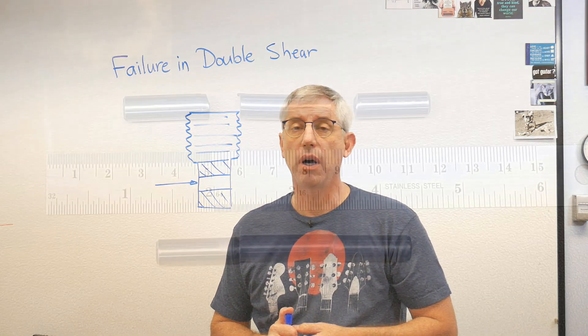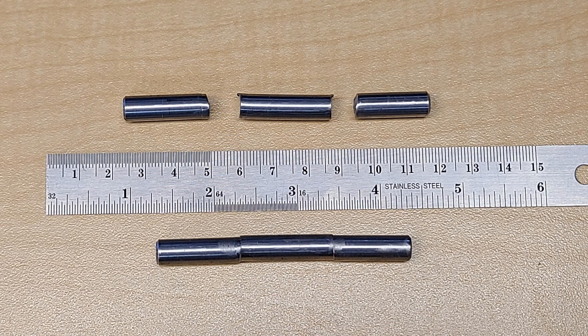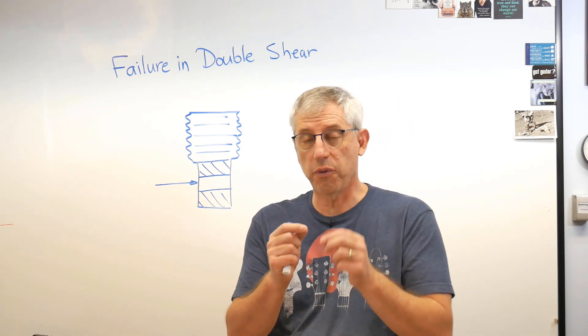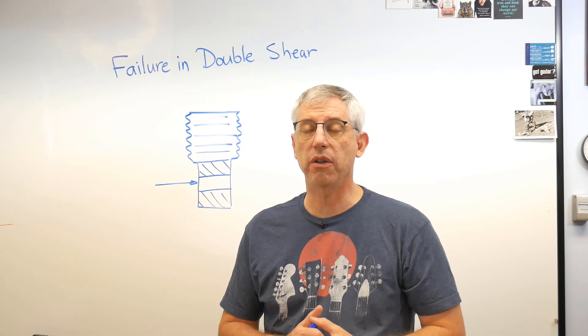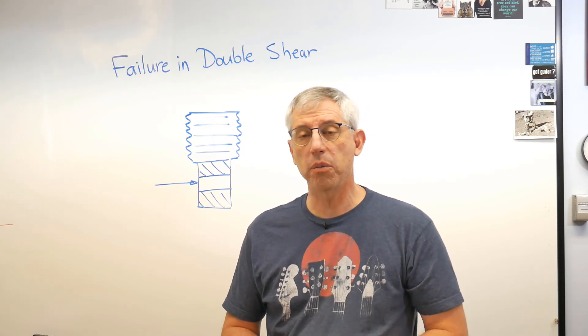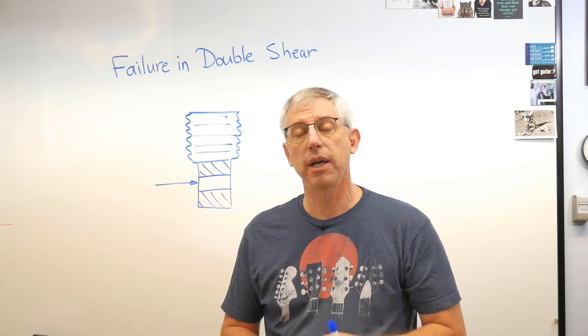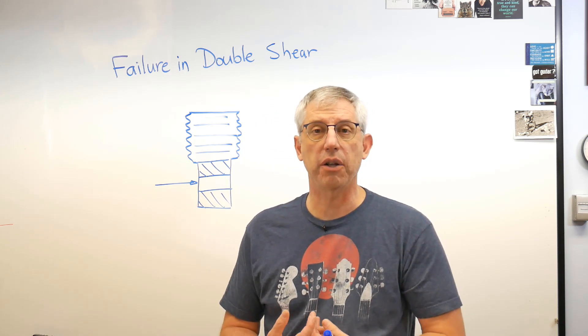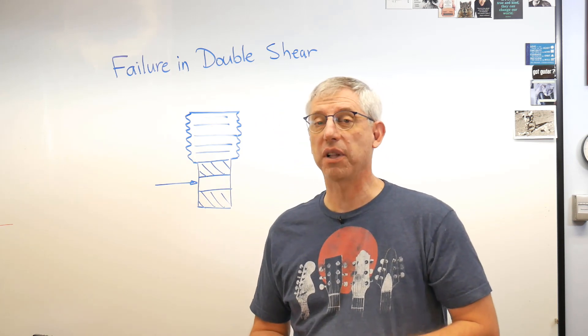Here's a picture of a pin that failed — it actually sheared into three pieces, with a nice clean shear face across each of the surfaces where the pieces had joined. The other pin was close to failure: it had plastically deformed but hadn't broken into three pieces. Getting the broken pieces out wasn't hard, but that deformed piece was very difficult to remove because it was a snug fit in the holes before it deformed. After it deformed, we had to use a hammer and a punch to drive it out. But the good news is the pin failed, the clamp didn't — so the pin acted like a mechanical fuse.